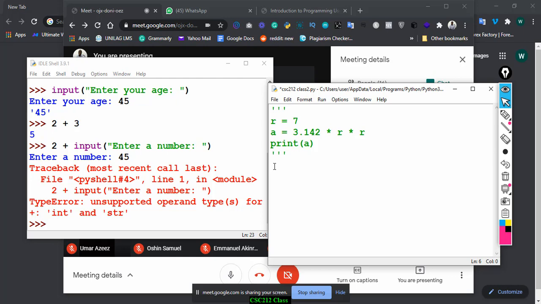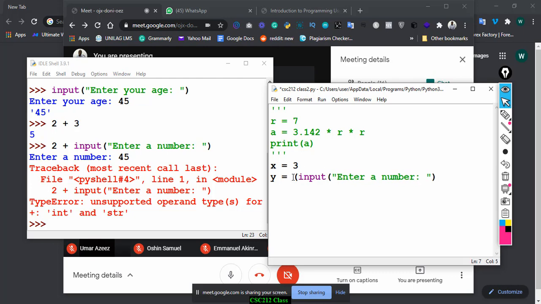So come here and say x equals 3. Then y equals input, enter a number. But before I go, I'm going to convert this to an integer.